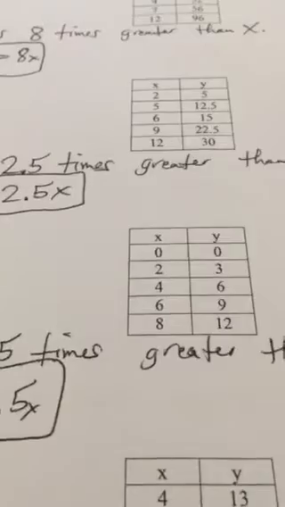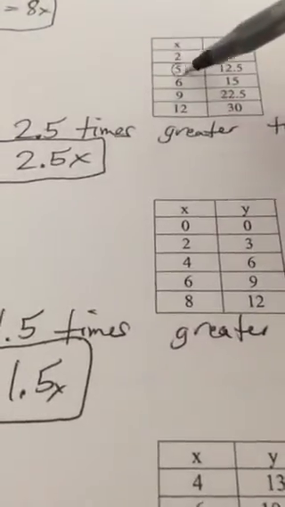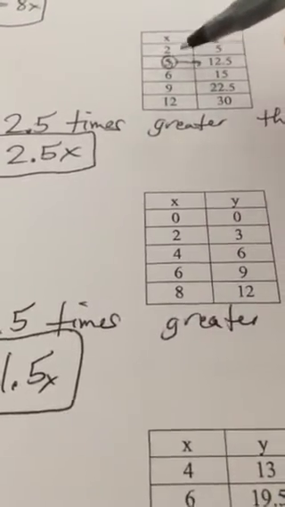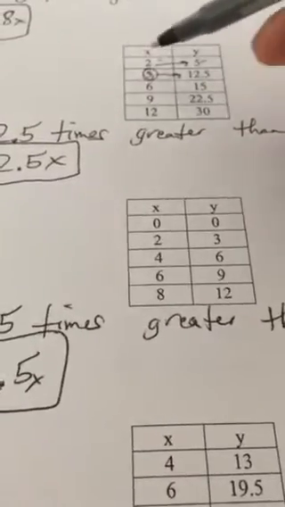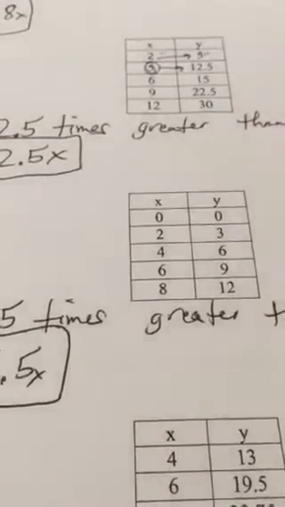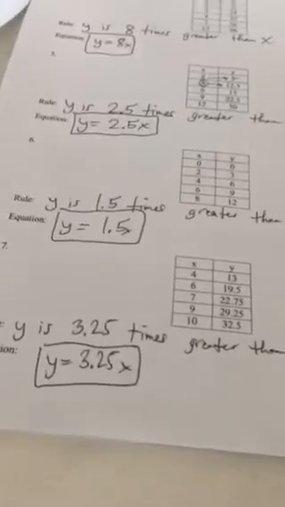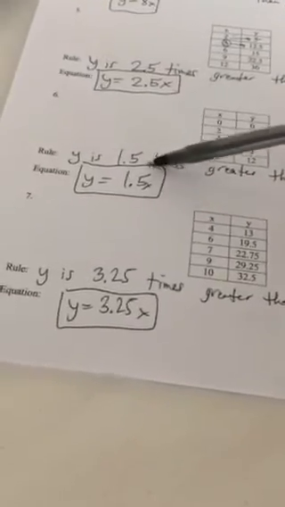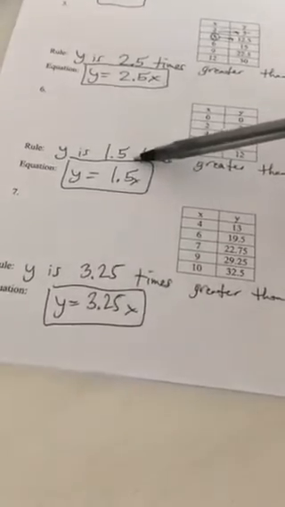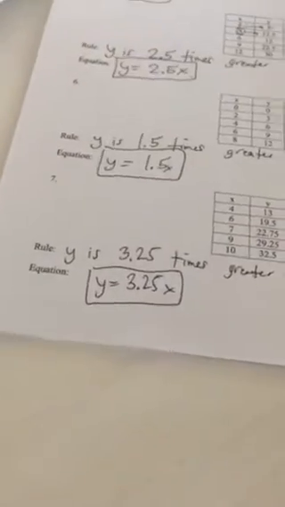And you might be asking, well, how do you think about that? Well, I start at 5 and I'm going to 12.5. If I'm going from 2 to 5, I know that 2 is even, 5 is odd, so it's not going to go in evenly. So it just kind of looks a little quirky. So you have to pay really close attention to those. But 5 is y equals 2.5x. 6 is y equals 1.5x. 7 is y equals 3.25x.